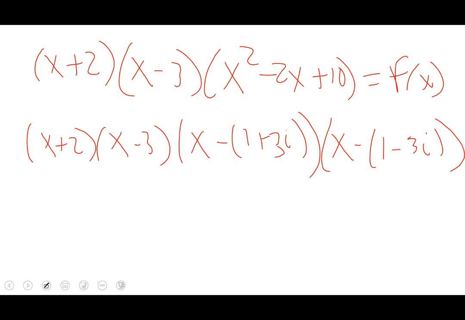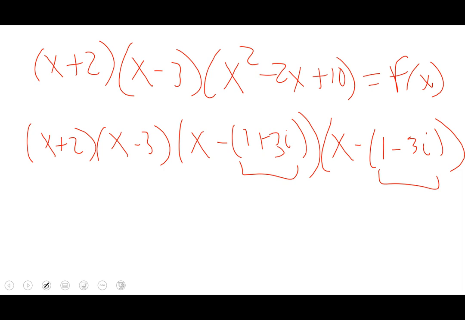So again, just to clarify, in this first bullet here, that would be what would happen if I told you to just factor so that it was irreducible over the real numbers. Then if I told you to factor completely, that would mean I would want the complex numbers as well. So x minus 2 or x plus 2, x minus 3. Then it would be x minus one of the roots, x minus the second root. Know that if you wanted to, you could distribute that minus to each of those parentheses, although not required. So I believe that it said find all 4 factors and find all 4 solutions, which I technically did.